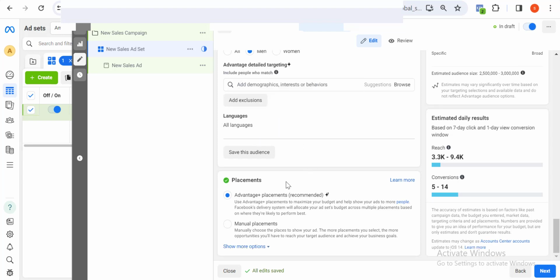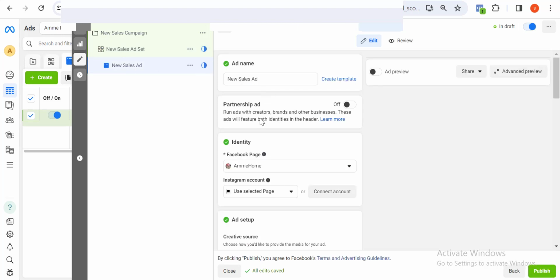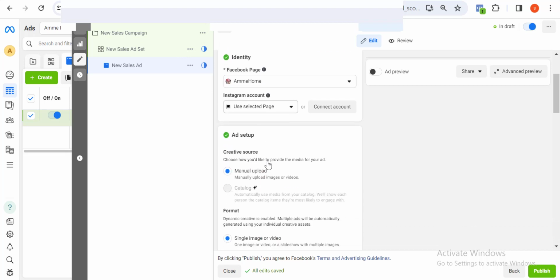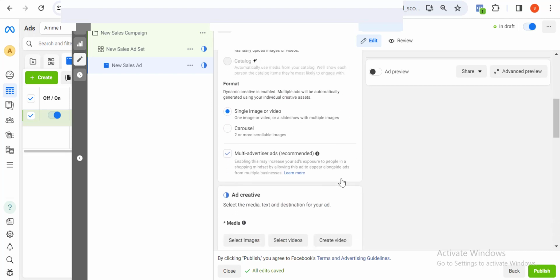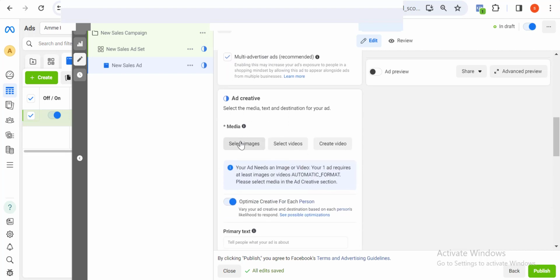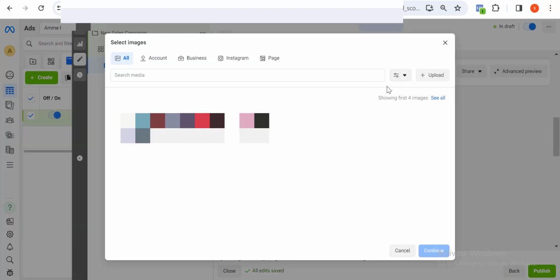So languages, I leave it as this. Then I go to the next portion. Okay, so the next step. Meanwhile, you should be naming your steps, so that it doesn't confuse you. All right, so this is your page. Okay, you should make sure you have your page. And the next thing is that if it's dynamic, what it means is that I leave this as it is. Now when it comes to dynamic, that means you need to select more images, not one. So what I'll do is I select the images. Then I'll upload the images. So let me upload the images.